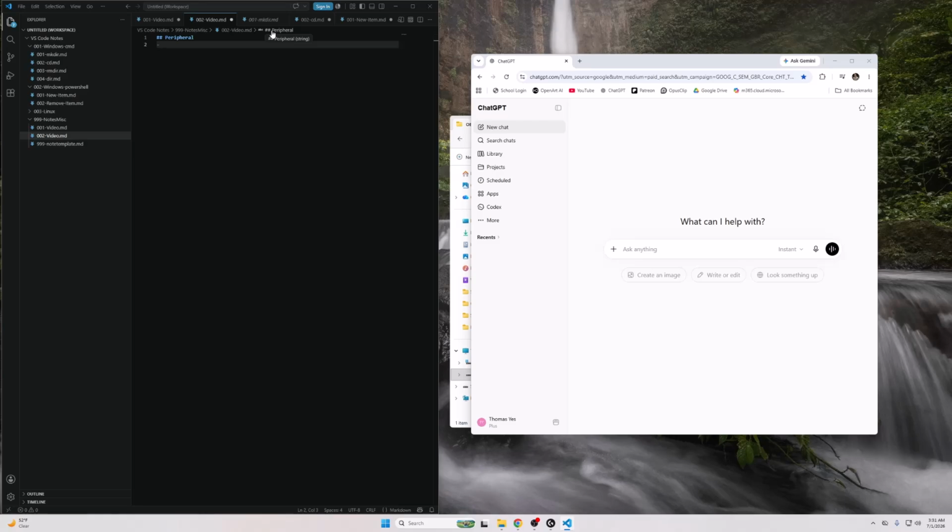P-E-R-I-P-H-E-R-A-L. And that is any device that is attached to the computer. And we'll do some examples.